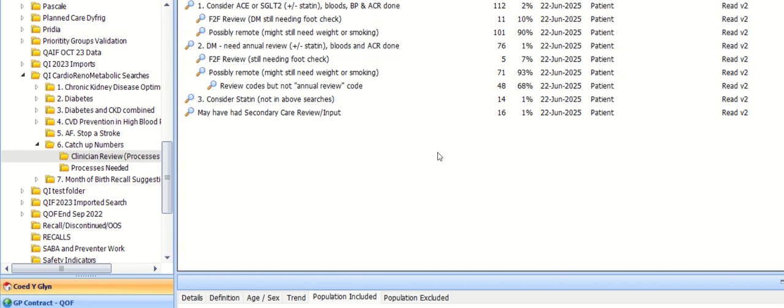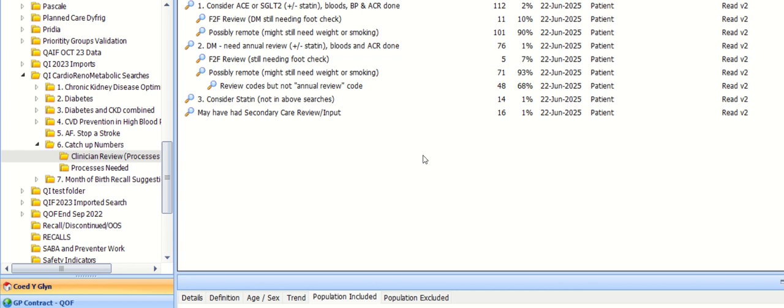Now, for the sake of expediency, or to try and make these numbers manageable, I include patients who've had blood tests and ACR, anything where you might need to take something and for it to go away and for them to come back. So I don't mind if they're missing their weight or their smoking or even their blood pressure, although I think having blood pressure done ready is probably a wise thing, because that might affect what you want to do before you bring them back to the clinician. If somebody's missing their smoking, their foot check, or their weight, I'm quite happy to say, okay, they can come in for their review because we can still capture those processes, or they can self-report those processes. We're not going to have to bring them back again.